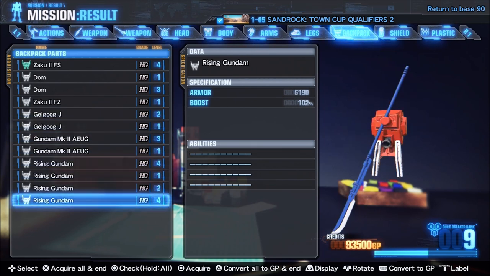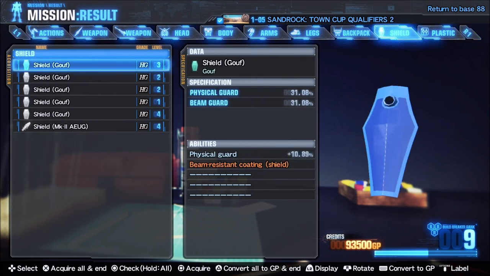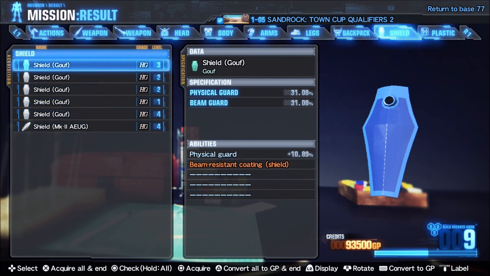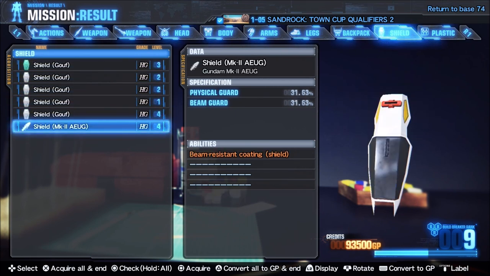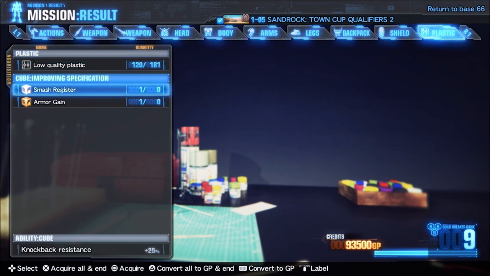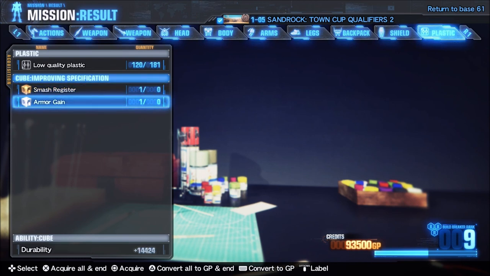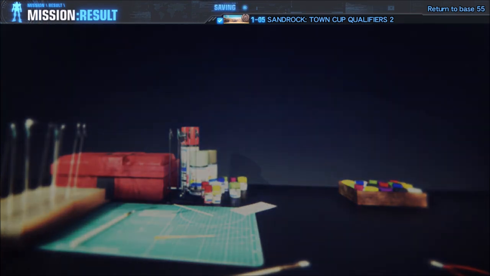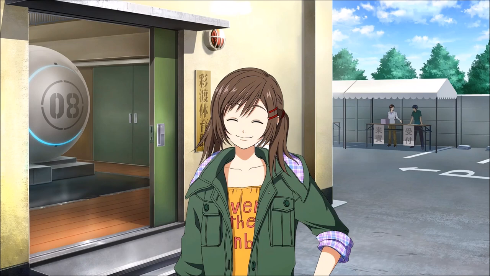You guys know I like my... that thing that it's got there, but... Alright, so we got the Gouf. Physical guard increase. Maybe it's worth using the green. And then we have the Shield Mark II from the Aug. And then just random low-quality plastic. And we got Smash Register? It's knockback resistance. It's improving specification and armor gain. I don't know how those work, but I am here to acquire everything. Very excited by what the next level is going to be.